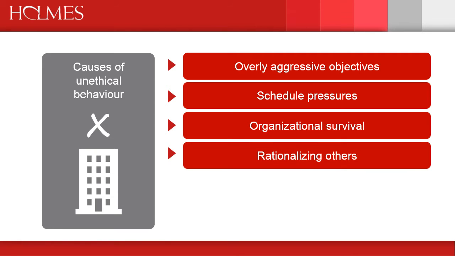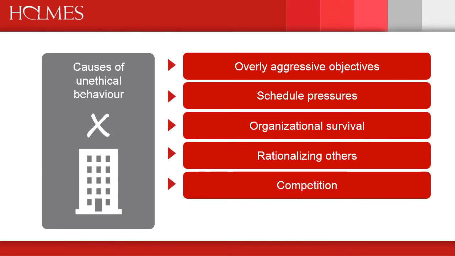Next is rationalizing one's unethical actions based on the behavior of others. For example, a chemical manufacturer may compromise environmental priorities by dumping hazardous waste into the water stream by stating that the same practice is being followed by other manufacturers. Then there's resisting competitive threats. For example, engaging in price fixing with retailers and wholesalers to force smaller competitors out of business.